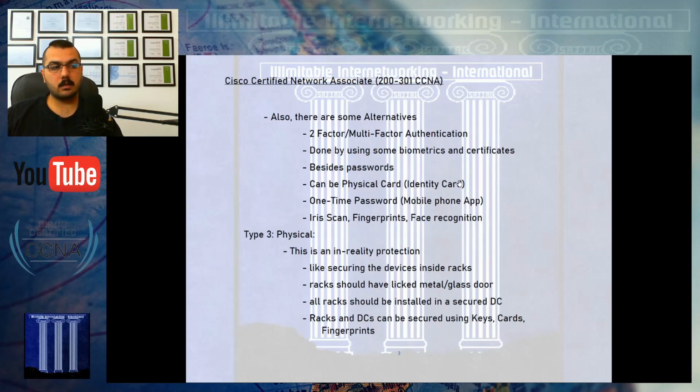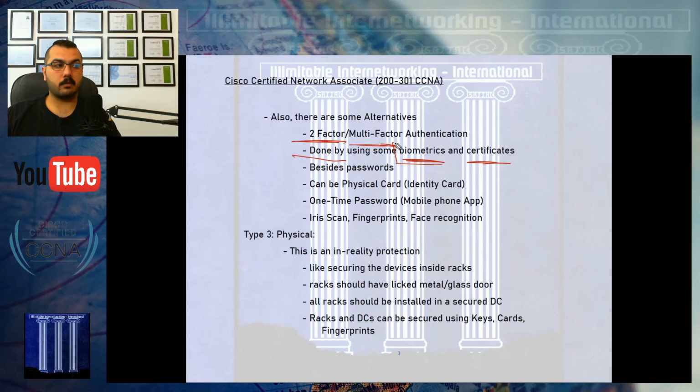So in the course, we will talk about two things: two-factor authentication and multi-factor authentication. Two-factor authentication is like a password and a mobile number, and that's it. Once you enter the correct password and the mobile number, you will be granted access to your account. Multi-factor means a minimum of 3 up to maybe 5 or 6 levels of authentication to grant access to a specific account, website, server, storage, device, whatever. This is done by using what's called biometrics and certificates.